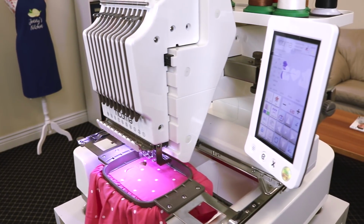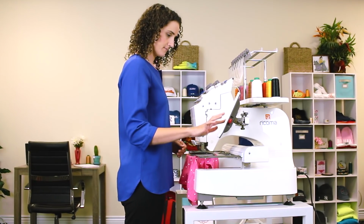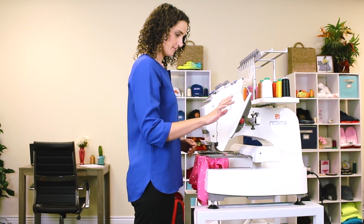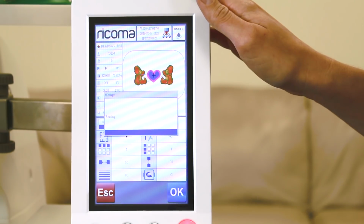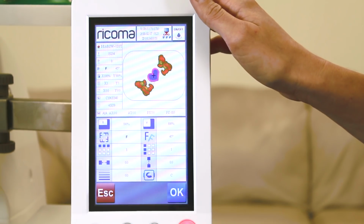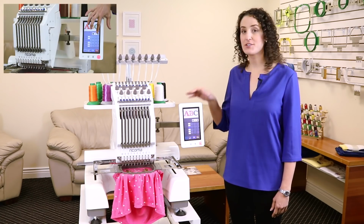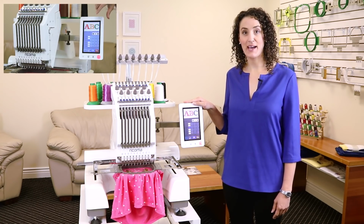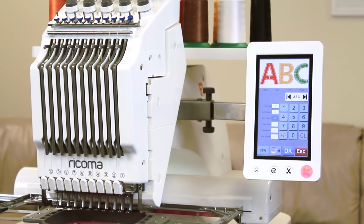The machine's easy-to-use 7-inch HD LCD touchscreen panel allows you to edit your designs directly on your screen. You can easily resize, duplicate, rotate, and adjust your design's stitch density, compensation, and more. And if you want to add a personal touch to your project, you can choose from the machine's built-in fonts to allow you to create personalized designs directly on your panel without having to digitize.